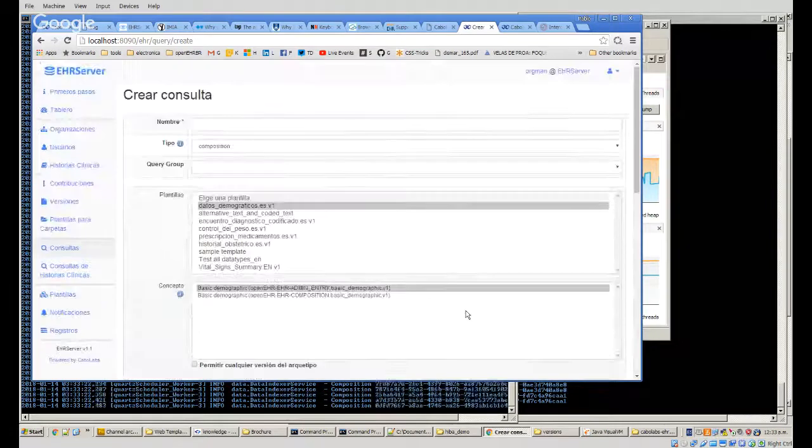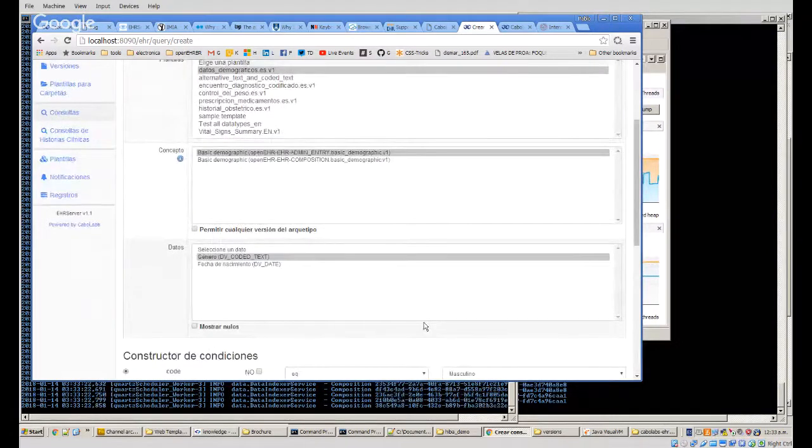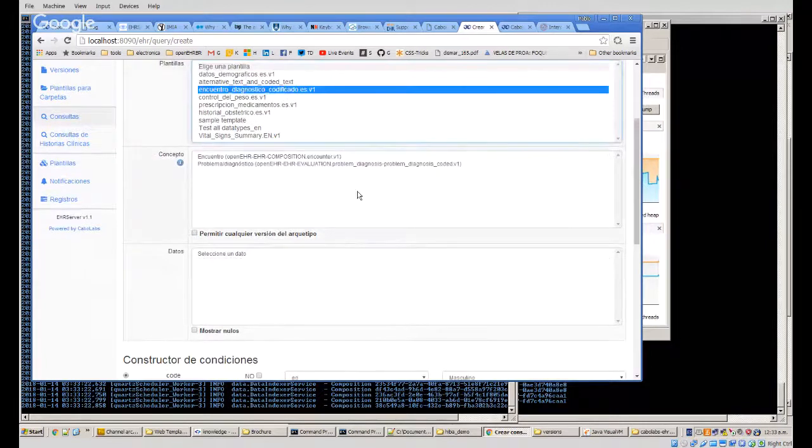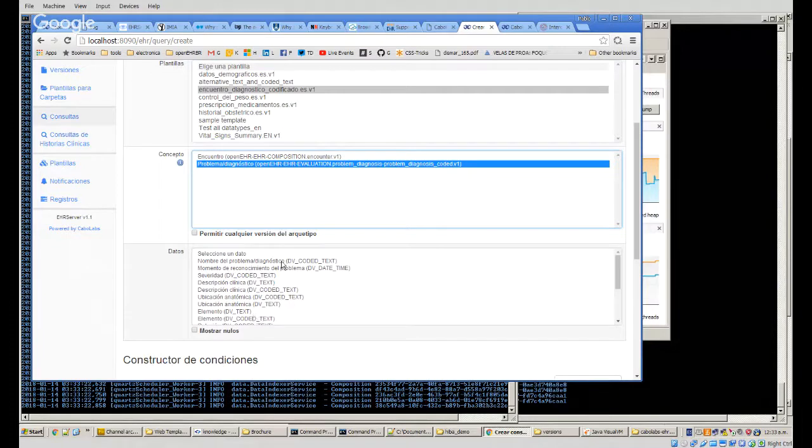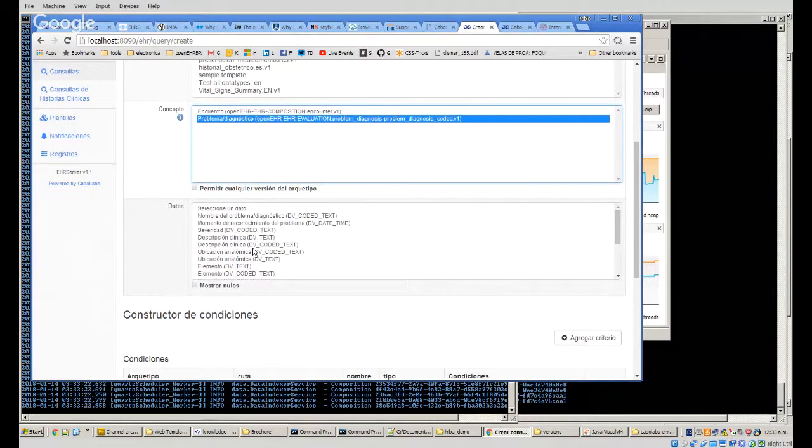But I will show you how to create queries based on SNOMED expressions. If you have some code diagnosis, here we have the problem diagnosis archetype, which is a structure to report diagnosis or health problems.